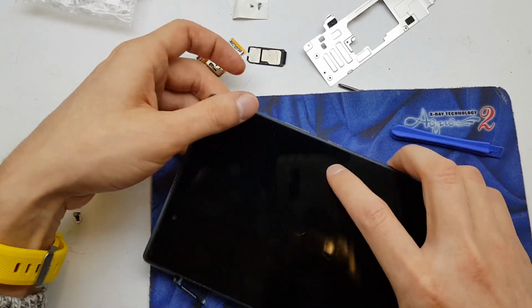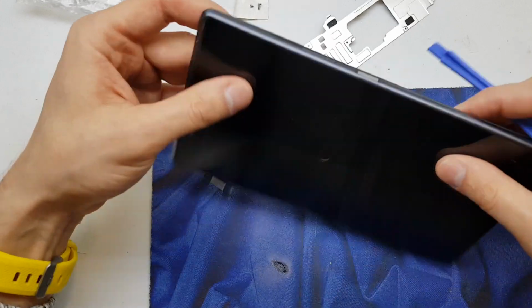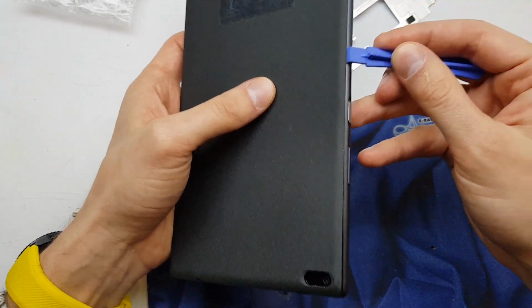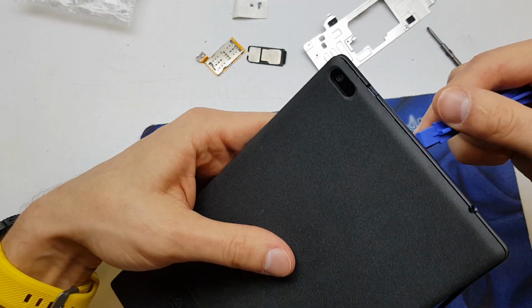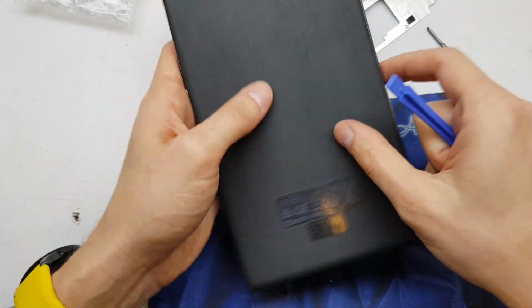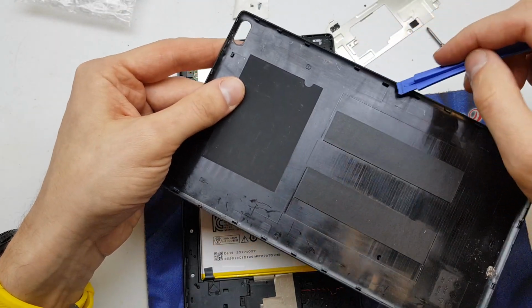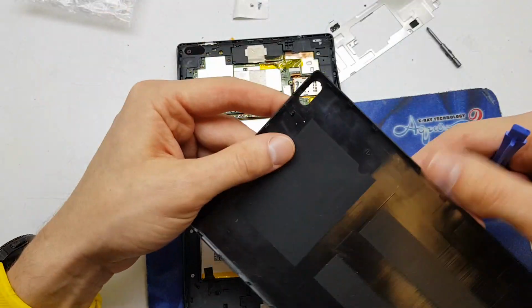So first of all, you need to get the plastic tool to open the back cover. On the back of your device, put the plastic tool around the old frame here and you'll hear the characteristic sound of it cracking, and remove the back cover. As you see, we have plenty of places to open.